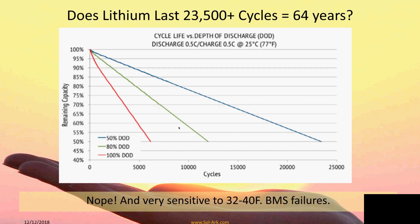The less you deeply cycle lithium batteries, the more cycles you will get out of them — that's true of any battery, whether NMC, lithium, lead acid, or carbon AGM. At 100% depth of discharge versus 80% versus 50%, you'll see a significant difference. There's also a big drop-off after about 85% capacity — they decline very rapidly, almost like a cliff.